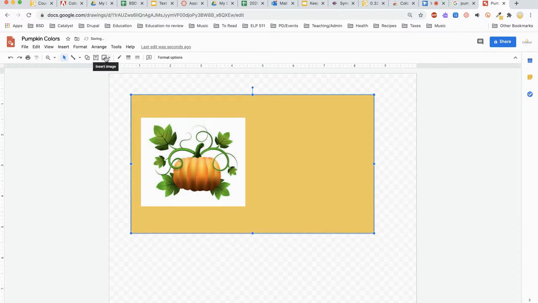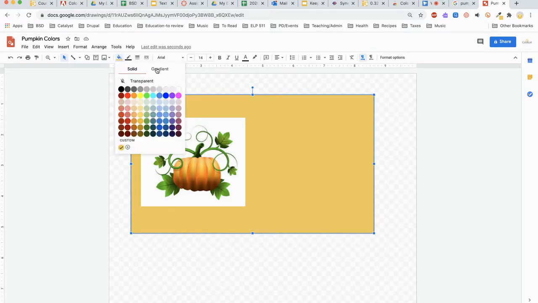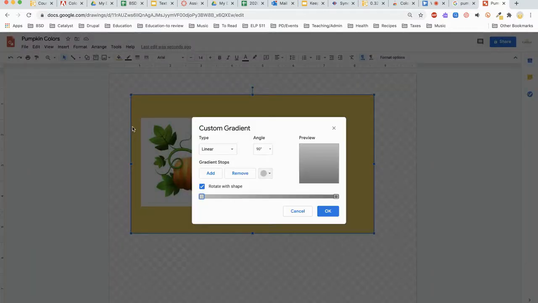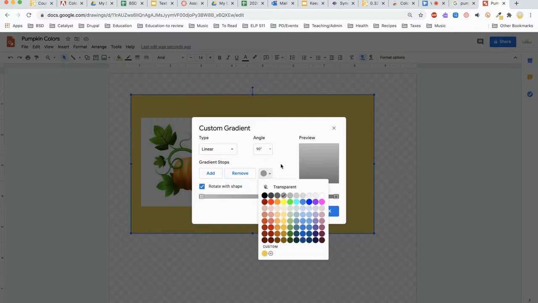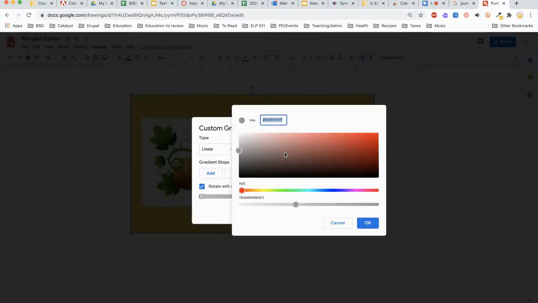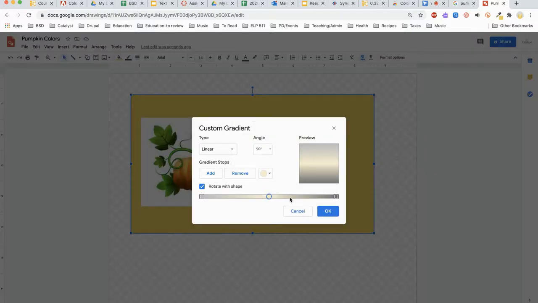Maybe I want to make it gradient like I've done in the past. So I can click on my box again and go to gradient, custom. And then this, of course, is where I can play around with adding different colors to change. So like it looks like more layering going on. So again, if I want to copy in that hex code, I can play with the transparency a little bit as well. Maybe I don't want it to be quite such a bold, solid color. So I'm going to click OK and see how that looks.